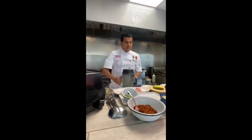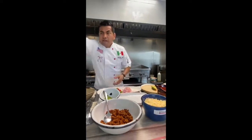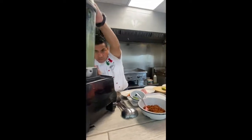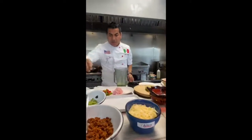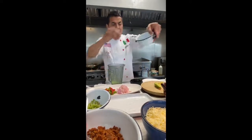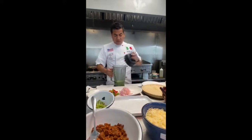Okay, the last thing you have to put in is avocado, because it's avocado tomatillo salsa. We have a couple slices of avocado in here. Okay, let's put it in. I recommend always trying a little bit, because sometimes it's too thick or sometimes it's too spicy. So it might be missing a little bit of salt. So here, I need to put some more salt and pepper, okay, and put a little bit more avocado. I think it's a little thinner.